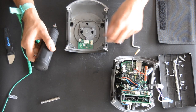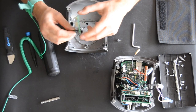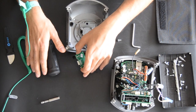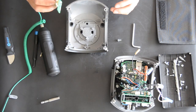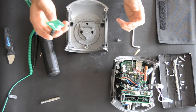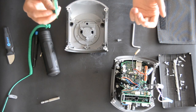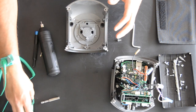So always when you're working with PCB boards, put the boards on this mat if you have an anti-static mat. Always use safety first, and use anti-static bags to put all your PCB parts in, so you don't damage your boards.